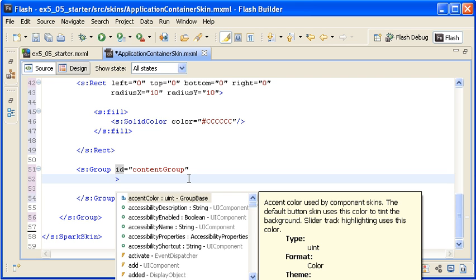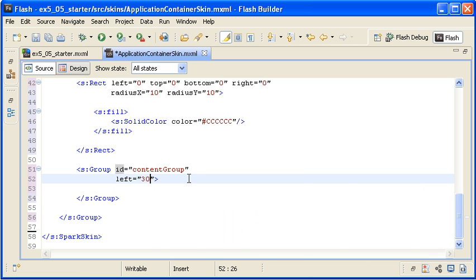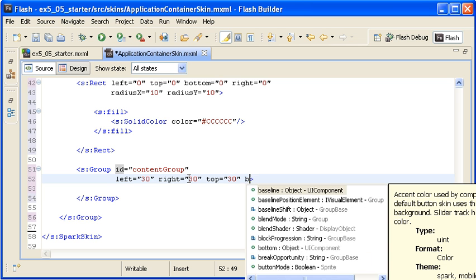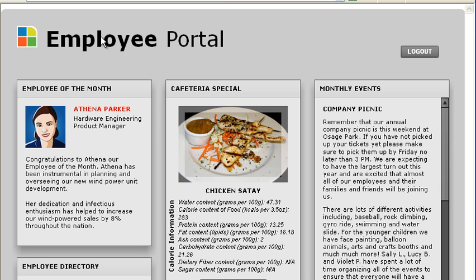So to the opening tag, I'm adding a left property, right, top, and bottom of 30 pixels. I'm saving the file and running the application. You can see that the application skin now has a 30 pixel border around the content.